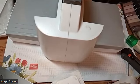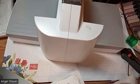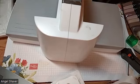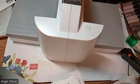Oh, well, that did not cut out well at all. The kitty did. And the sentiment did. But our bouquet and the arm holding the bouquet of flowers did not. So I'll need to re-stamp that and recut it.